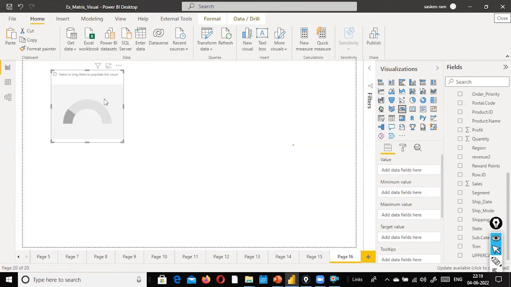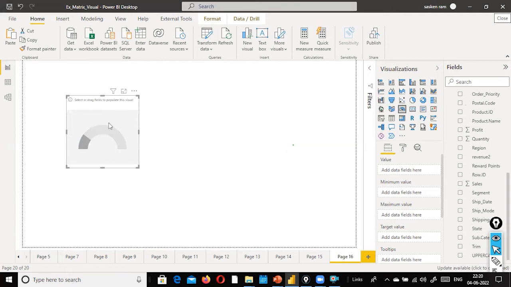So marketing guys. In my marketing department, for each salesperson, I'm going to set the target. Hey, you need to achieve $5 million. You need to achieve $2 million. You need to achieve $10 million because you're a senior salesperson. This is the target I'm setting for them. So every quarter, I'm going to review salesperson A. His target is $2 million. How much did he achieve at the end of quarter one? Whether he achieved $2 million or not. In that kind of situation, the Gauge chart is very helpful.